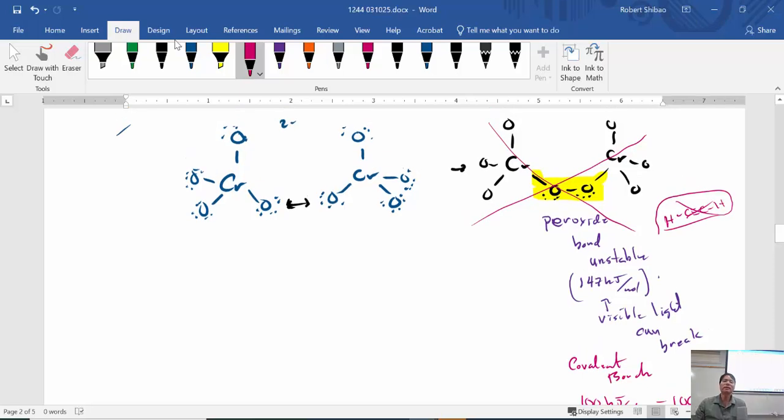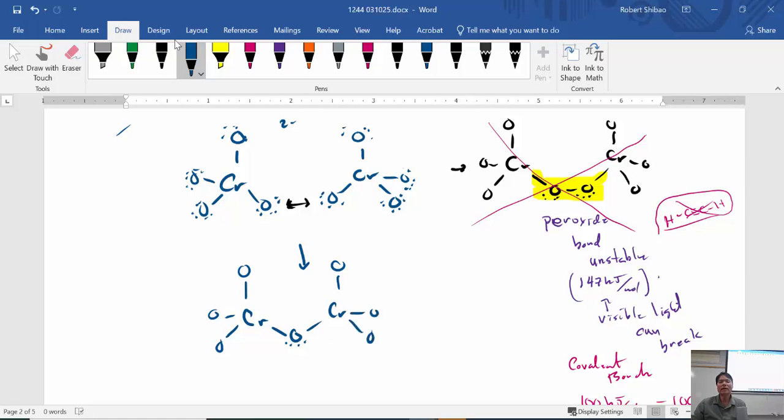So what we need to do is this. We're going to take two chromates, but we're going to try to eliminate an oxygen. In other words, we're going to try to link them with just one oxygen. And this is called a bridging oxygen. Bridging oxygens are no problem. This is like water. And what we end up with is Cr2O7 2-. So dichromate has an odd number of oxygens, and that's because we're trying to avoid the peroxide link.